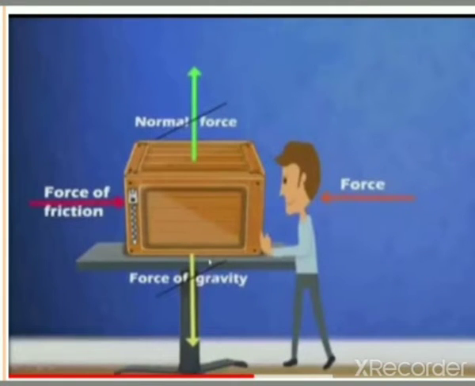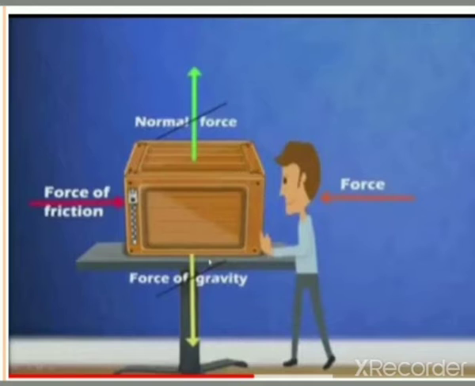So when we push the box, there are four types of forces acting on it. One force is acting downward, and that force is known as force of gravity. It is towards the earth. To balance this force, another force is acting in the opposite direction, that is known as normal force. So these forces balance each other. Now we'll see when we apply force from X direction, that is force of push. When we push the box, but the box is not moving, so maybe there is an unknown force acting in the opposite direction, which we cannot see. That is why the box is not moving.